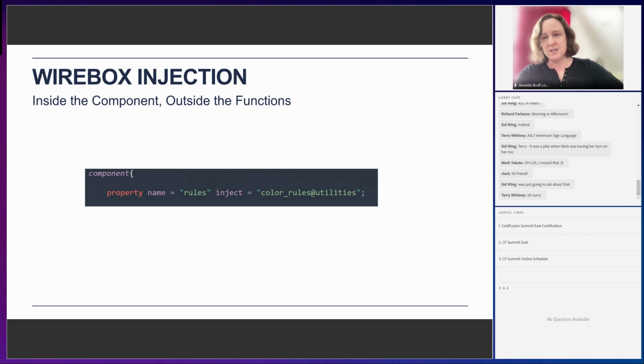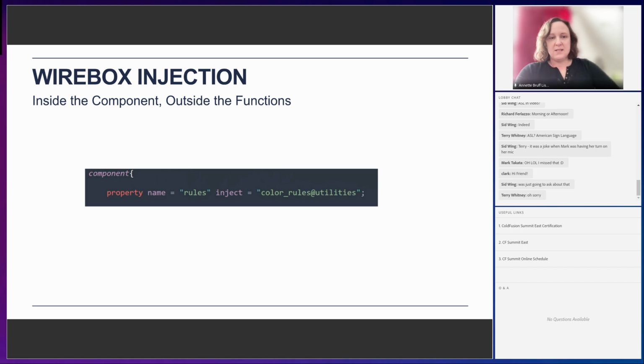Within my color service file, it's a component, and I am using WireBox, another ColdBox utility, to inject the rules into the color service component. This WireBox is a dependency injection tool. If you're not familiar with it, think of it as an include statement.